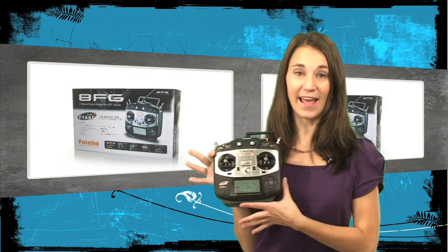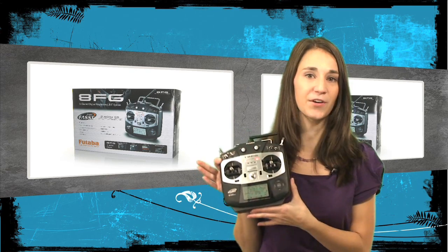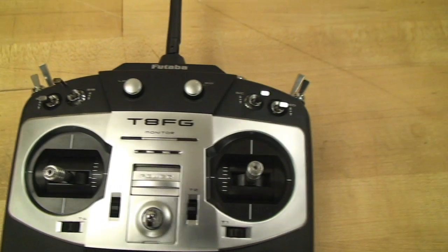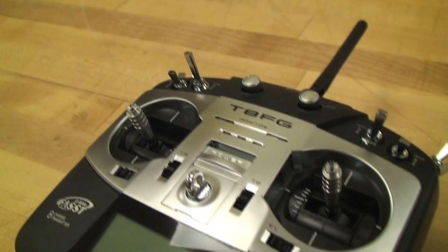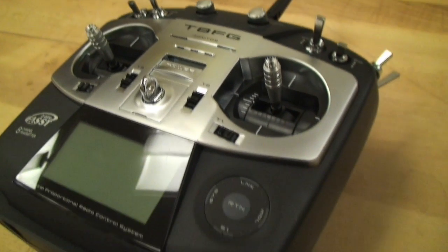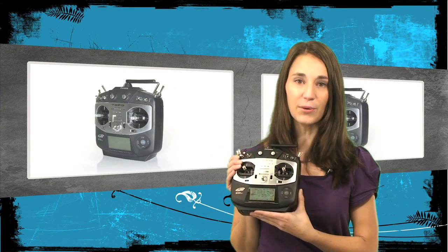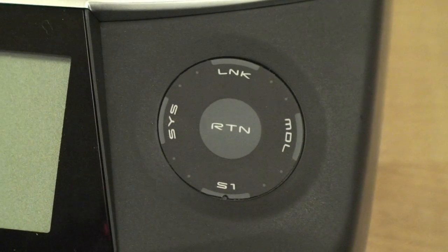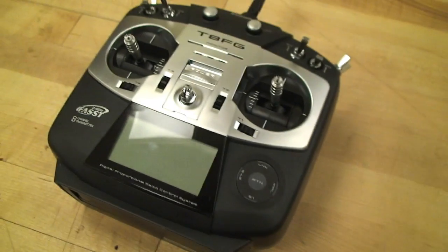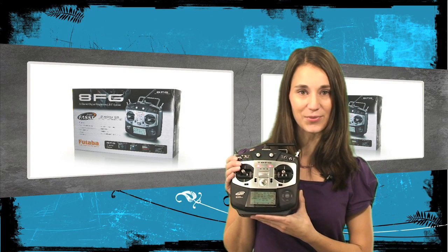Now let's check out the AFG, the latest airplane and heli radio from Futaba. With 8 channels, this radio is perfect for planes that have flaps, retracts, the usual number of control surfaces, and any other extra controls. The AFG has Futaba's FASST 2.4 GHz technology, so you know it's glitch-free. What's really cool is the sensor touch navigation button. It's just like the touch button on an iPod. Stay tuned for the full review in the January issue of Model Airplane News.